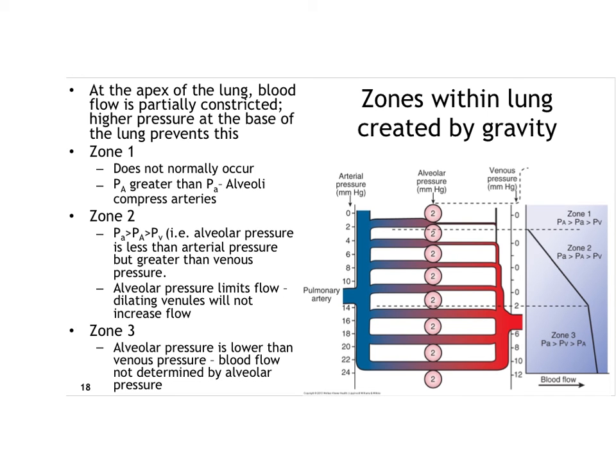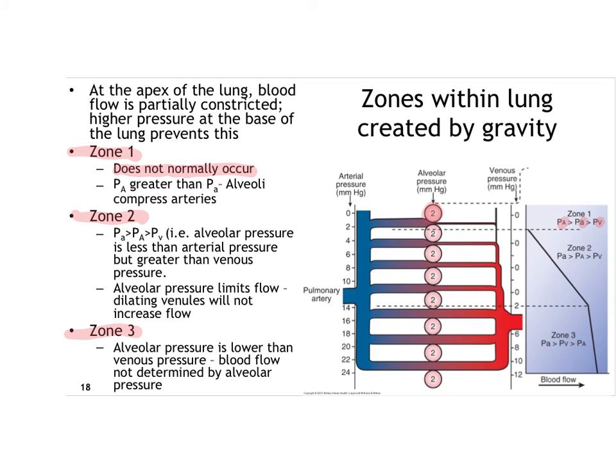With those things explained and understood, I won't spend a lot of time on this slide, because you should understand these principles. You're really going to have 3 zones to occur. And physiologically, we actually just have 2 zones to occur, because this first zone here is just not normally going to occur. These are partial pressures. Anytime you see the large A, that's alveoli. Small a is artery, and then of course that's going to be vein.